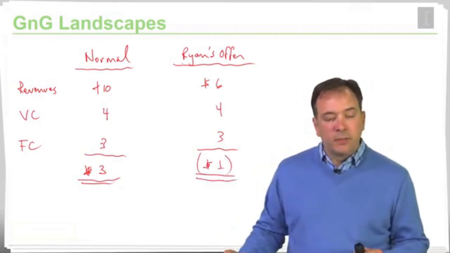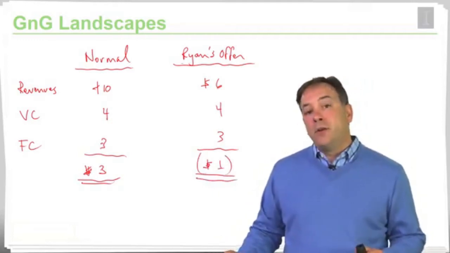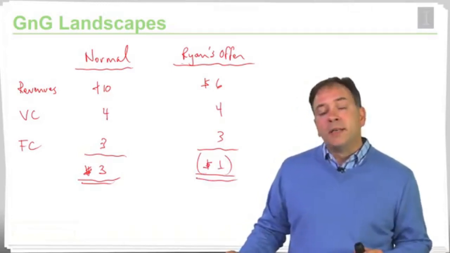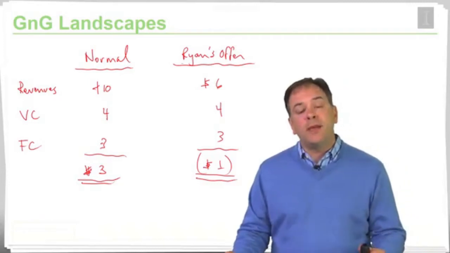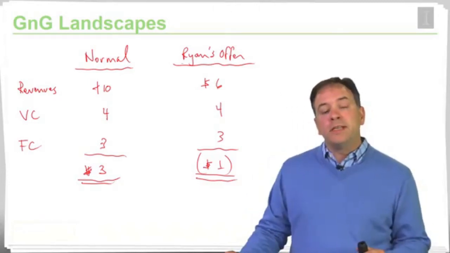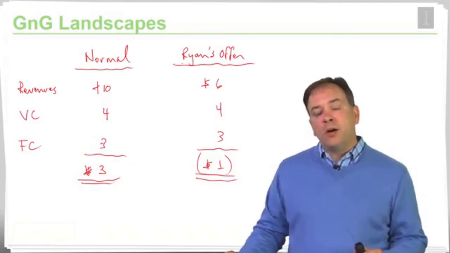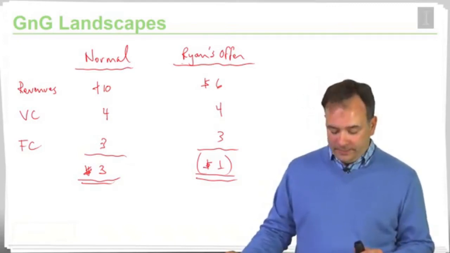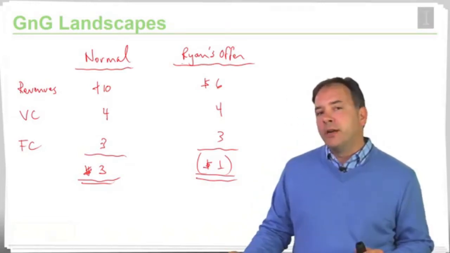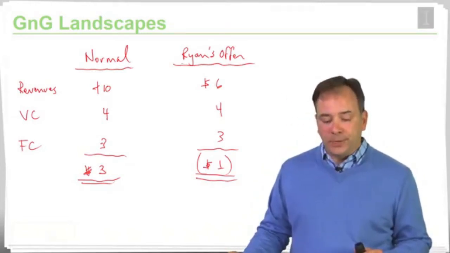So on the surface, Jocelyn would tell Ryan, no thank you for this special offer. It's too low of a price to cover the costs that are normally being incurred for each of the units that are being produced. To produce and sell these units to Ryan would incur $1 loss per unit. But let's apply this notion of relevant information to this sales-oriented decision.